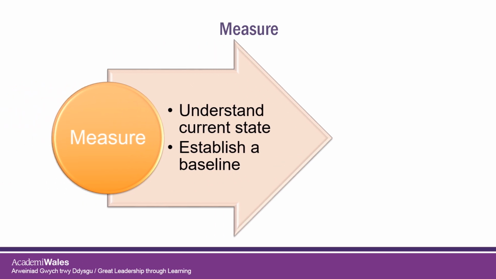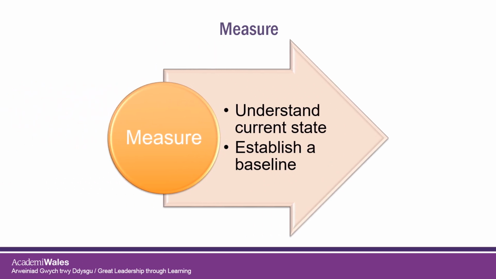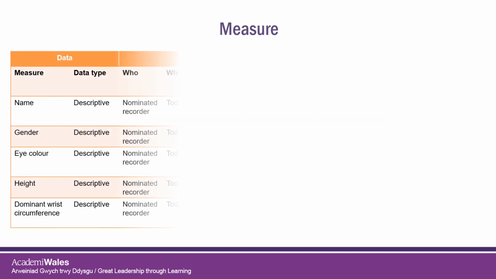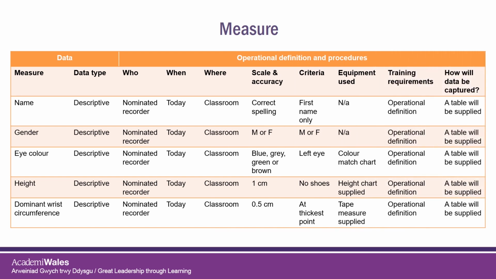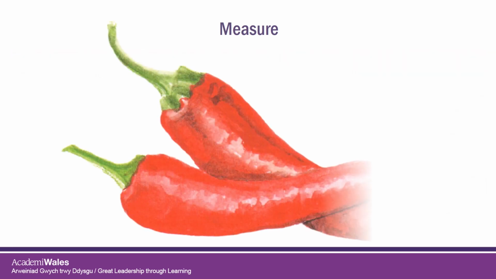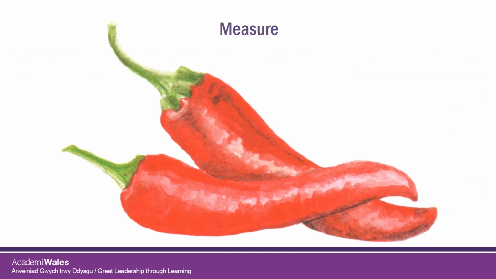Measure. Let's look at the data collection. Do you have a data collection plan? Who's going to collect the data? Why are they going to collect the data? Where and when? Let's make it as easy as possible for those collecting the data. Is there anything you can't measure? An example is chili peppers and how they devised a way to tell how hot it was, the Scoville unit.